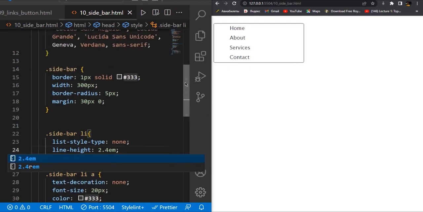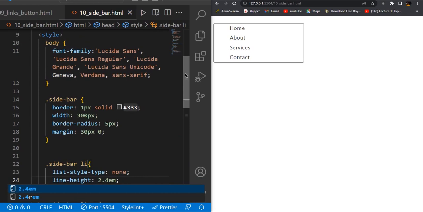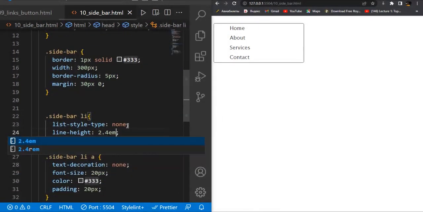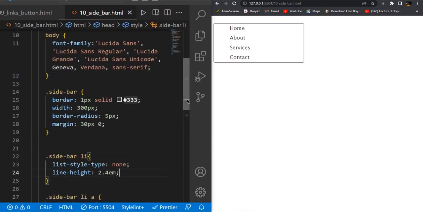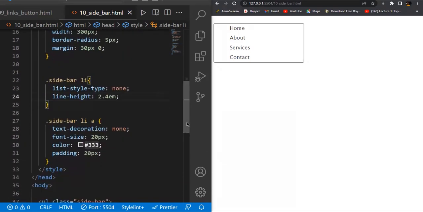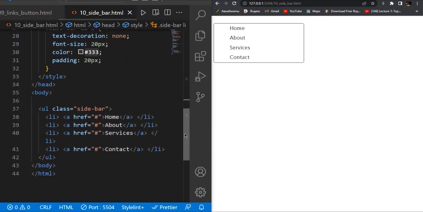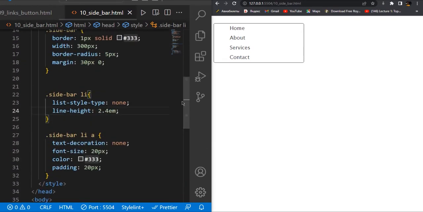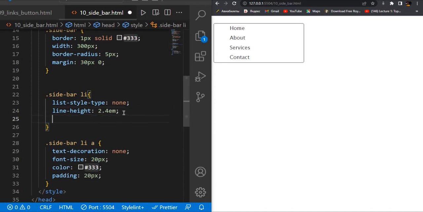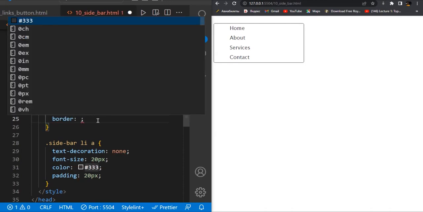So let's include our lines, and we included the line here. I'm actually looking at my fonts. Okay, let me include the line. We said border bottom.